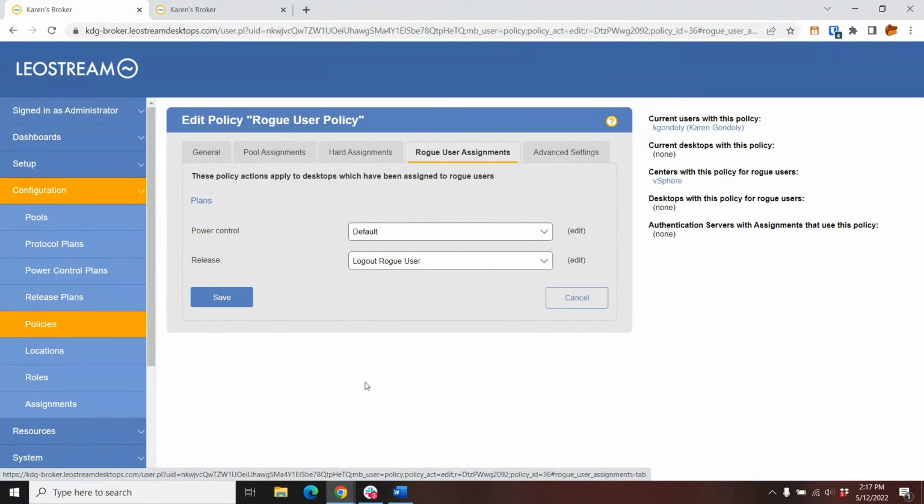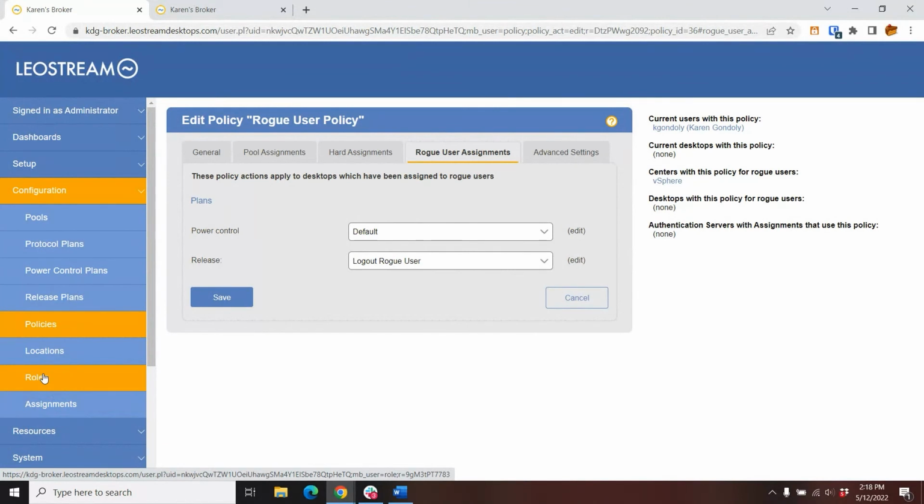So now you can control, I can't set a protocol plan. That's how they've connected, choosing their own protocol, but I can decide what happens after that connection occurs. And that's control the power state and control how long they can stay connected. So that's why Mabel, when she got logged in, got that plan. So that's kind of the end of Mabel's workflow.